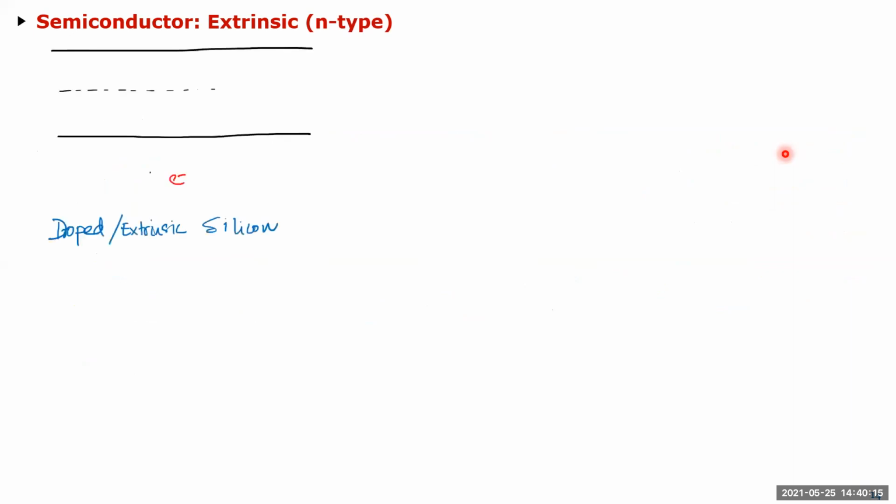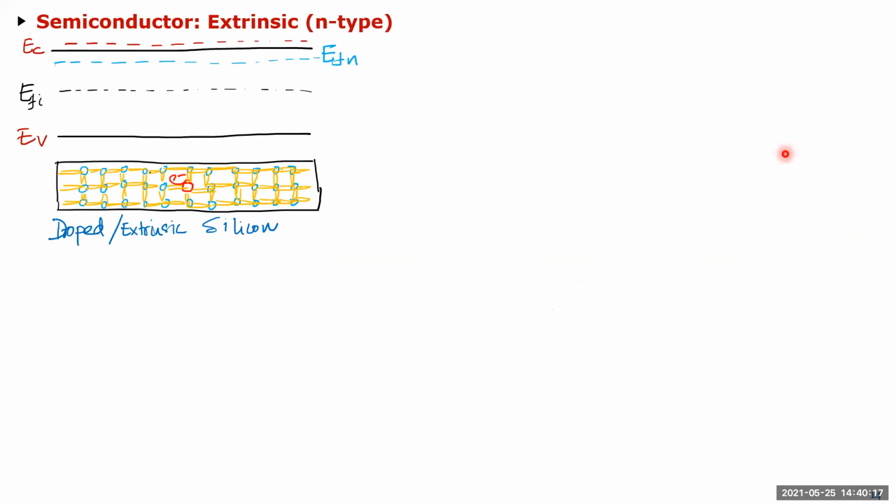Okay, now let's look at a doped, or what's called extrinsic, one, and we'll look at the N type, which I just showed you. So now we take the same block of material, but we dope it with a dopant which has an extra electron. And then, like I showed last time, the Fermi potential gets closer to the conduction band, because now the probability of finding electrons in the conduction band is much higher. So the half point also moves along with it.